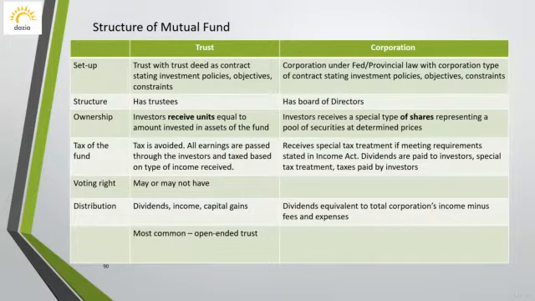The structure of the mutual fund can be either a trust or a corporation. If it is a trust, it is a trust company set up. It has a trust deed document, which is a contract that states the investment policy, the objectives and constraints of the mutual fund. The structure is that it has trustees in the case of the trust.